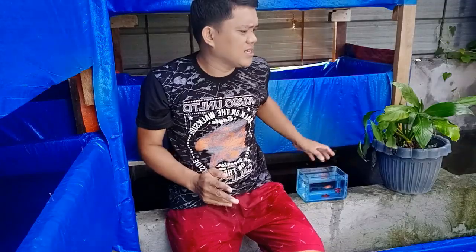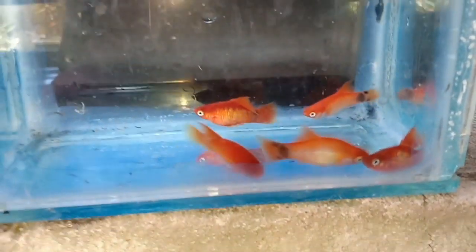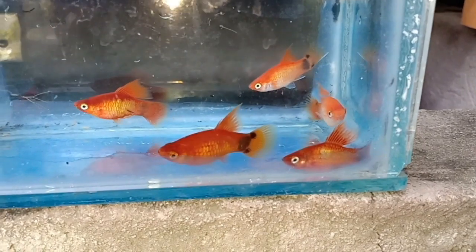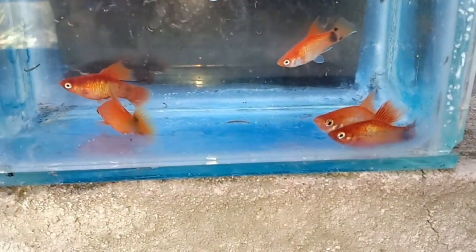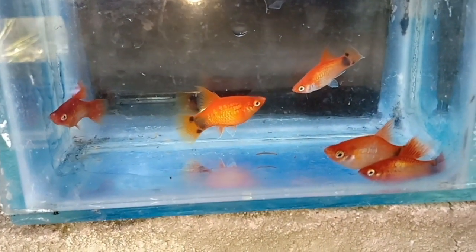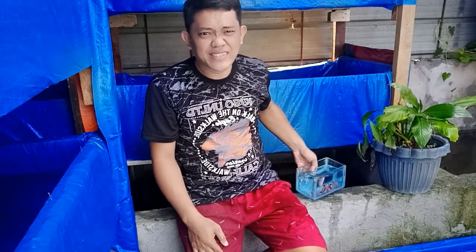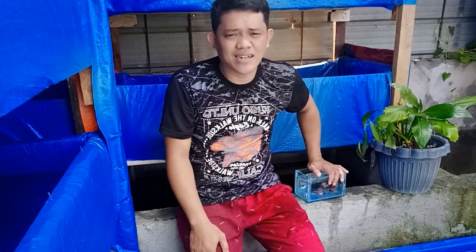Ito naman yung aking pang-apat na high-fin platy - Mickey Mouse Red High-Fin Platy. Kung makikita nyo, yung form niya kasi meron siyang ulo ni Mickey Mouse sa buntot, kaya tinawag siyang Mickey Mouse, then high-fin siya. Meron kasi tayo yung common na Mickey Mouse Platy - hindi sila high-fin, tsaka yung kulay ng common na Mickey Mouse hindi siya makula. Ito makula to red, kaya tinawag kong Mickey Mouse Red High-Fin. Napakarami ko na ito dito, siguro mga nasa 100 yung mga breeder ko. Kaya ang bilis kong magparami nito - mas marami kang breeder, mas mabilis kang nakapag-produce.